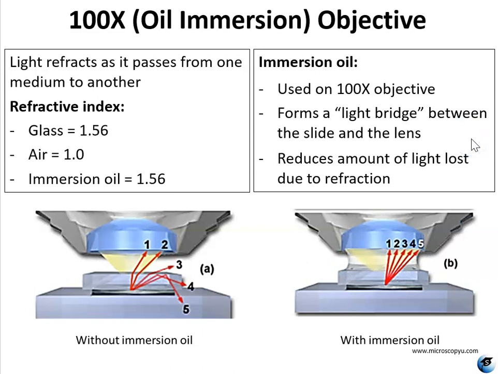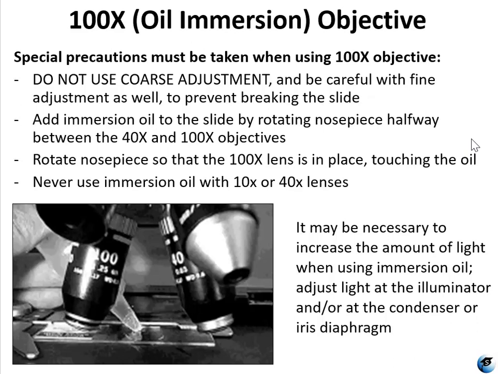It's very important whenever you're using the oil immersion lens that you clean the oil after you use it. You don't want to leave it on the lenses. And you never use immersion oil with any of the other objectives, just the 100x objective. So again, here are some special precautions that you are going to use for the 100x objective. Now, this is for the on-site labs, but you do need to know how to use all of the parts of the light microscope and how to care for the scope, even for the online labs. So make sure you're never using coarse adjustment with the 100x objective.